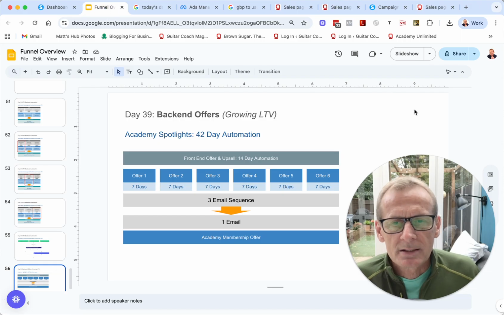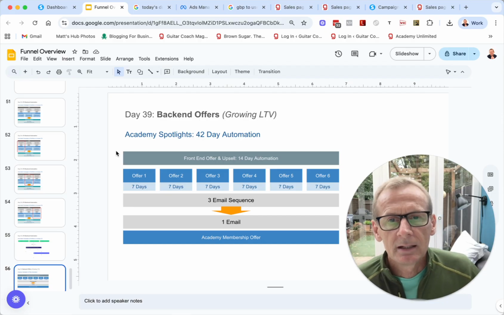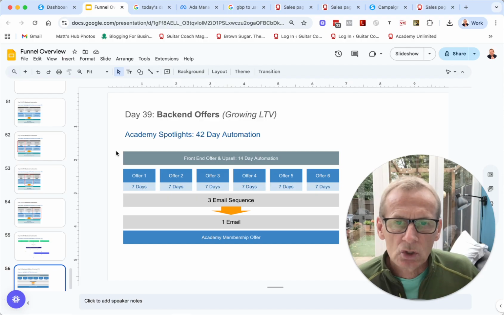So yes, let's talk about the back-end offers. As you know, we've got all that front-end offer bit, and I've been through that plenty of times. So what happens after you've got people on your list that have either come via your opt-in forms or cart abandonments, or maybe they just bought the upfront product, in my case just a $27 product, but didn't buy the order bump or the upsells? Then they're sitting in my list, and now it's about what we do with the back end. How can we generate more lifetime customer value?